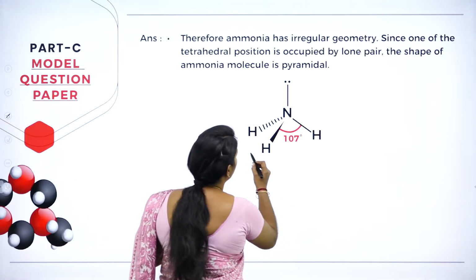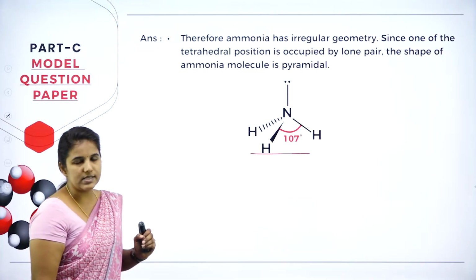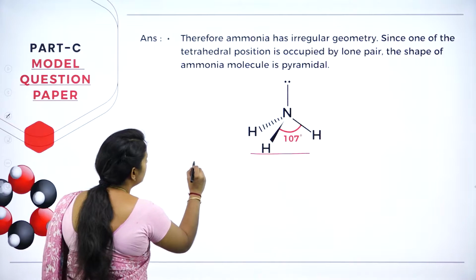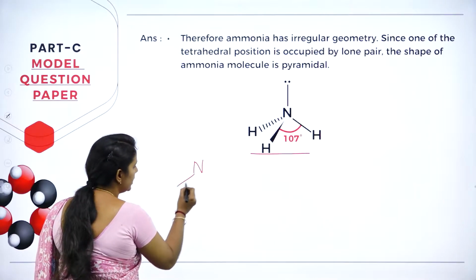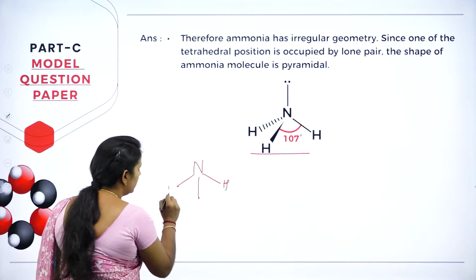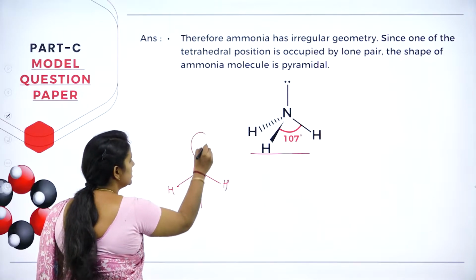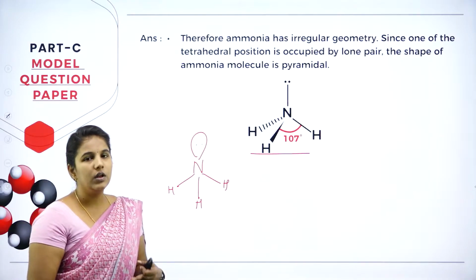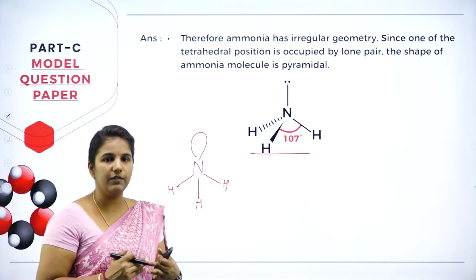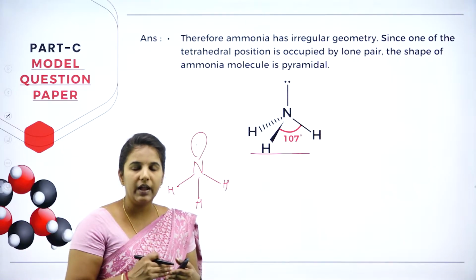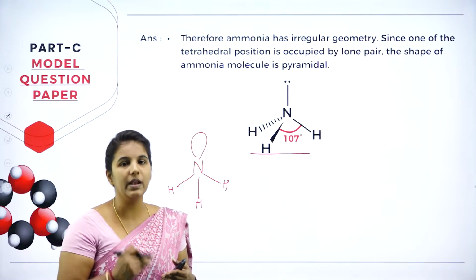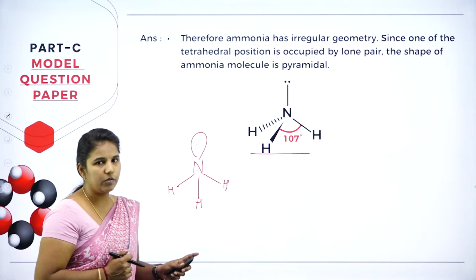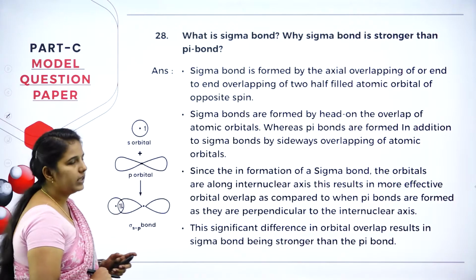The shape of ammonia looks like this. Okay, so it is a pyramidal shape. So how do we write it? You can see that the central atom is nitrogen surrounded by 3 hydrogen atoms, and it has one lone pair of electrons. This is how we need to understand the shape of a given molecule based upon valence shell electron pair repulsion theory. Hope you all understood the reason, and how to predict the shape also. We'll go with the next question.